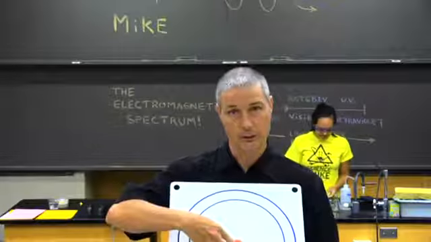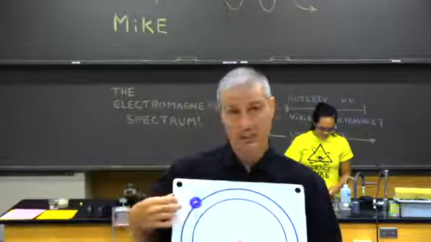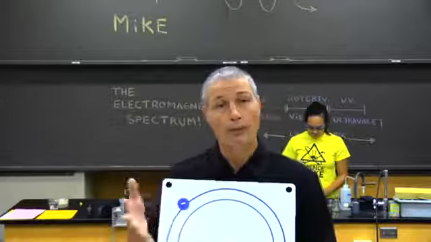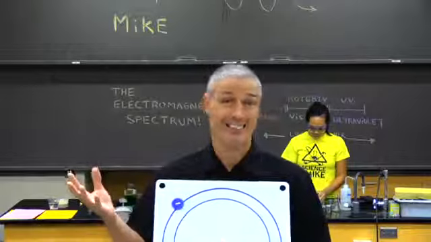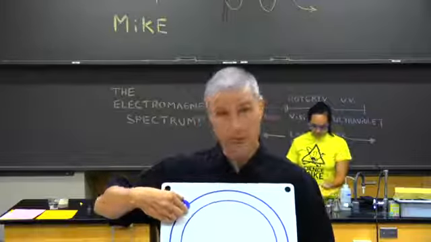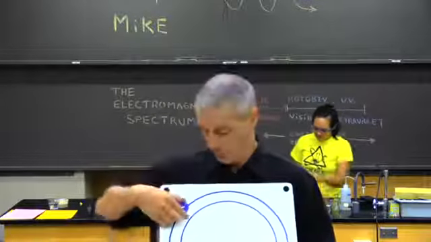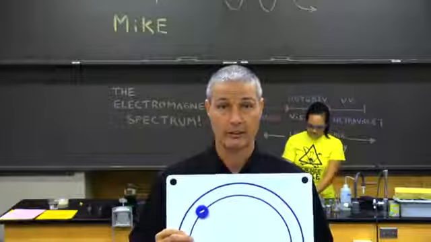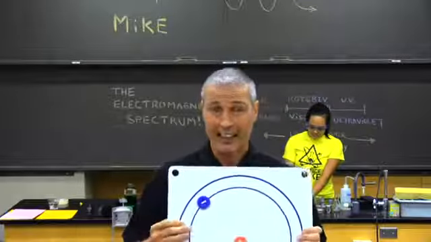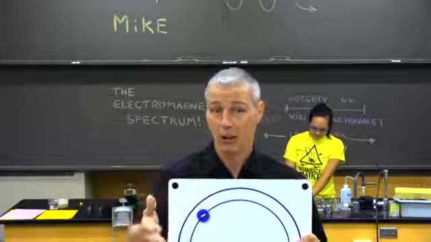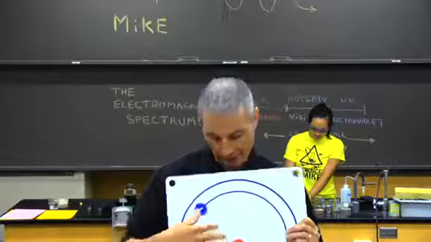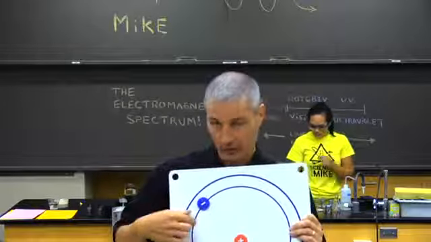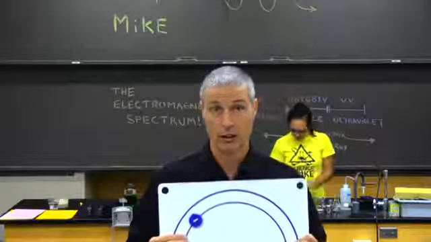If this is hydrogen, it would have 1 proton, 1 electron. It can jump out to higher orbitals when you excite something, and that takes energy, right? Then when they relax, that's called promotion. And when they relax back down, that energy is given off in the form of light. So you get different kinds of wavelengths and colors with different things that have different numbers of protons and electrons, and these spacings and energies are different.